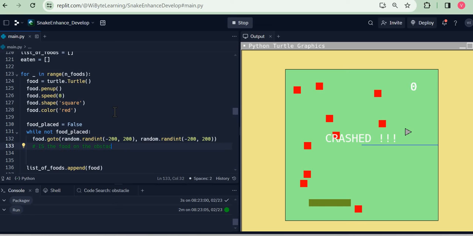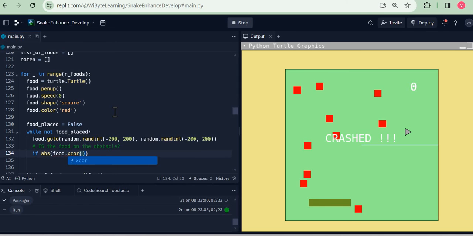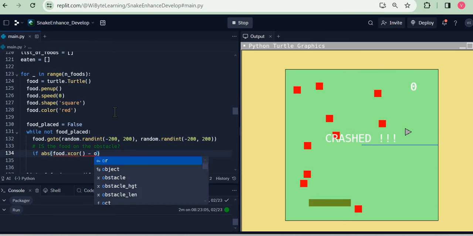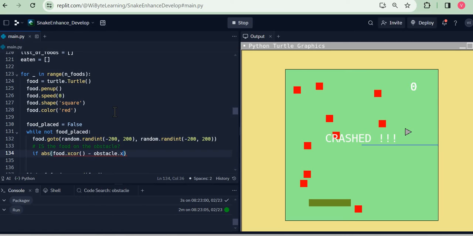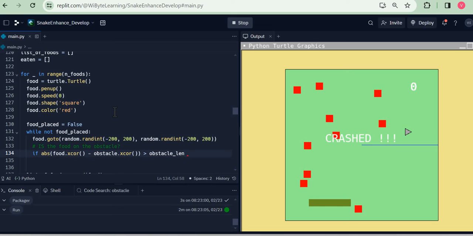So I check this question by saying, if abs value of food dot x score minus obstacle dot x score is greater than obstacle, let's say, len, or I do the same thing on the y side.